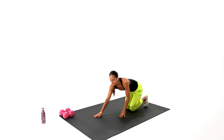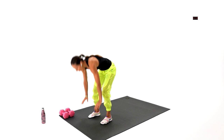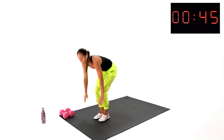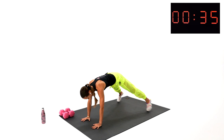Our next exercise is a burpee to the single jack in a plank. So, guys, ready? Set, we do it together, come on. One jack, come back. If you are a beginner, you're gonna be stepping up and you can also alternate your legs for the jack. It's just gonna be a little bit slower than I move. Keep on moving, guys. I'm doing the full one, full hop back and back, guys. Stand up back fully. Try to hop or step into your full plank, guys.